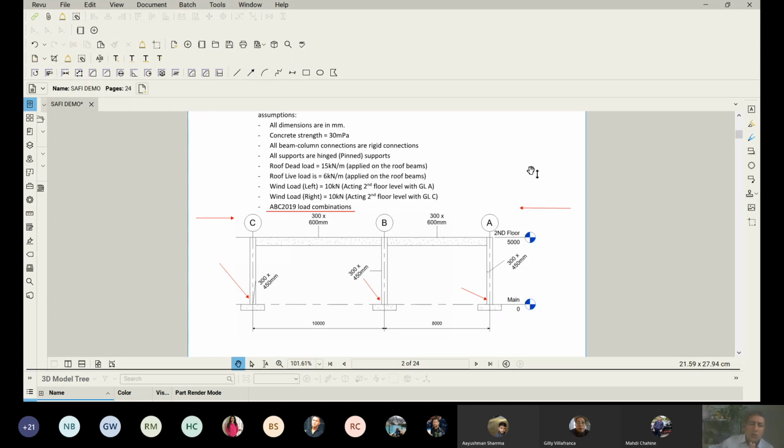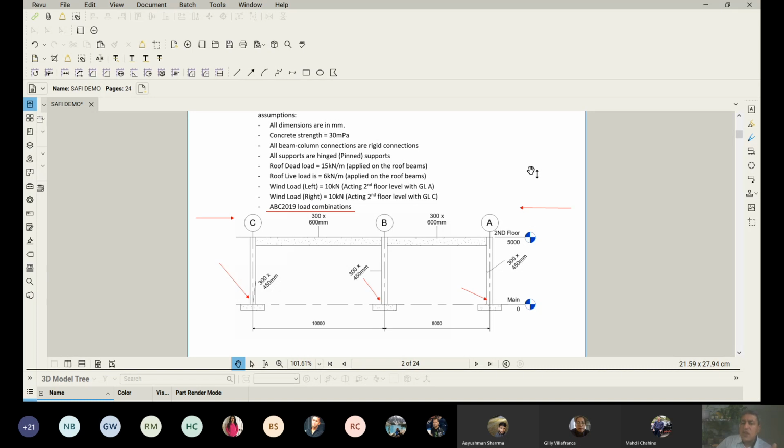Sometimes it's only dead load, but in general, dead load acts with the live load, the snow load, and sometimes wind load. That's why there is a concept called load combination, or load combo. The load combos are completely defined by the codes, whether the National Building Code or the Alberta Building Code.